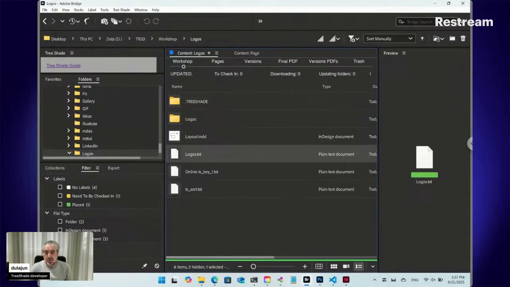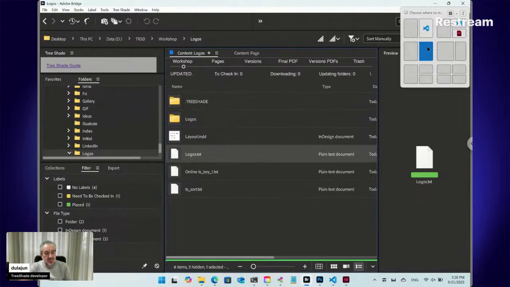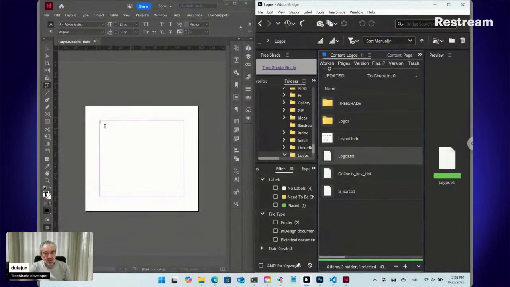I'm jumping from subject to subject and not focusing on what we want to do. So let's focus on where we want to place the live snippet.